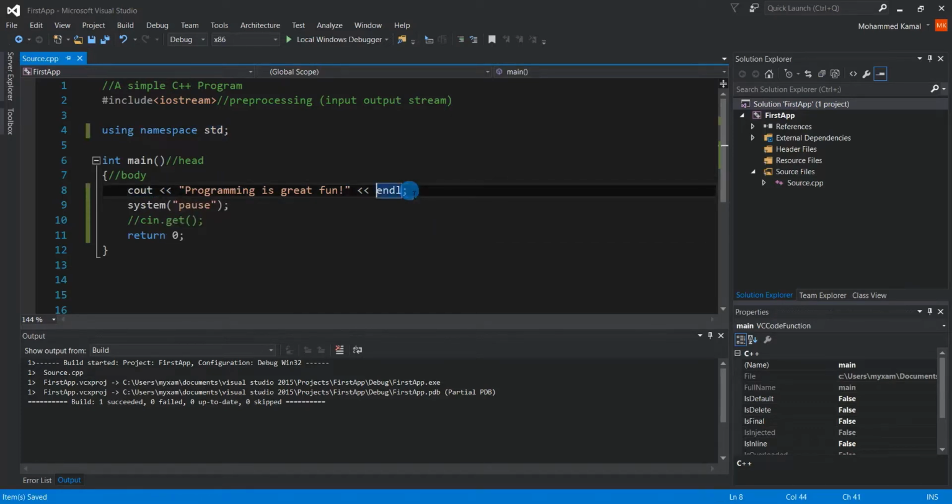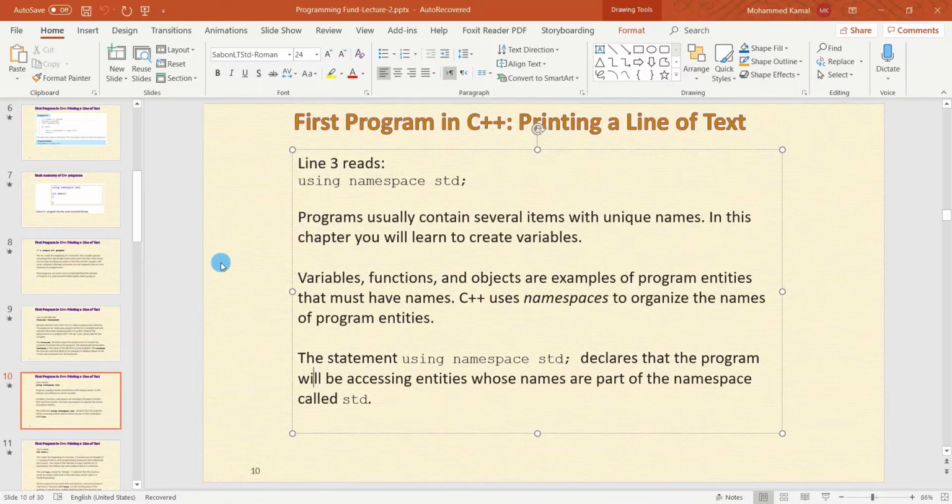So instead of writing std, double colon, cout, std, double colon, endl for any kind of cout and the other things we'll have in the next classes, in the first line I'm simply declaring it. I'm saying I'm using standard libraries. Anytime you see cout, endl, and the other things, be careful that I want to take these kinds of things from the standard library. Okay.